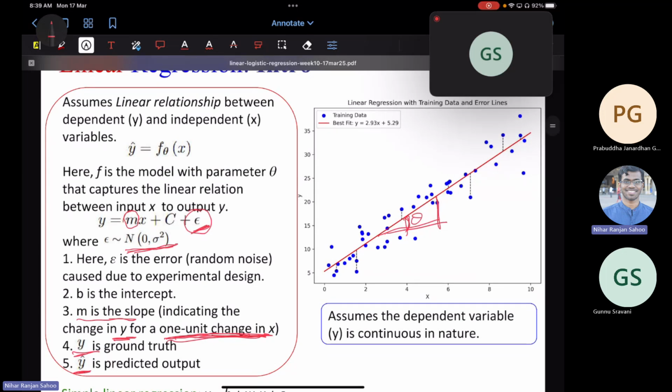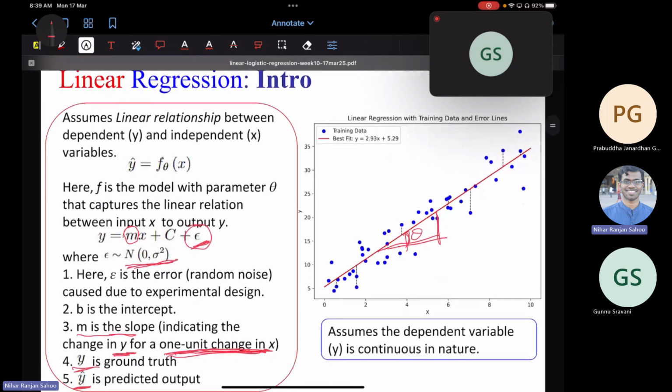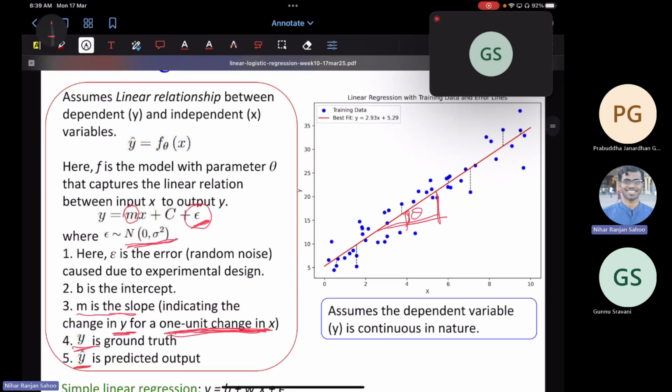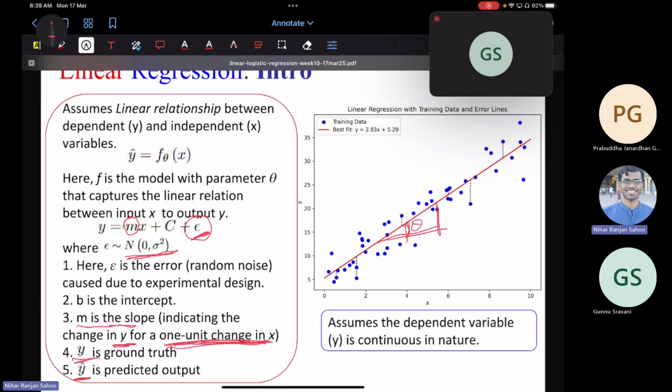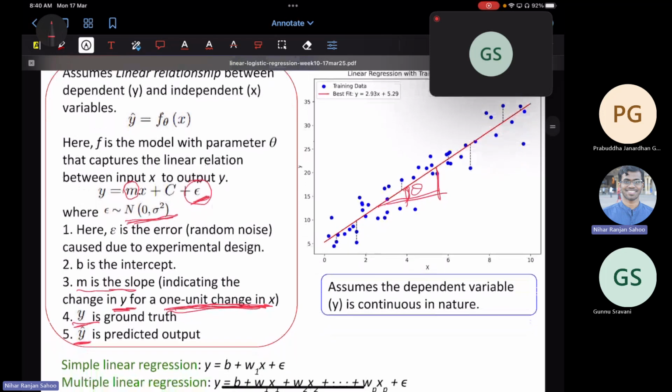It's not like, if x is not changing, we cannot compute the change in y. So that's the major concept behind linear regression. If x is static, we cannot apply linear regression. Why can you not apply linear regression? We'll see that. So this is one example scenario. You have x and y, and you are fitting a regression line, and somehow it is looking nice. But there are scenarios where it may not look nice. Towards the end of the class, we'll see about this.